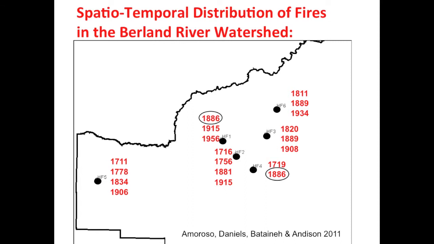1886, 1889. Mike's going to talk about this date a little bit more and it'll show up on the field tour. I think Raph might have a few things to say about it as well. 1915 as well. So here what we're getting is numerous fires then, many of them only local at one of the sites. And then in other cases, we have fires that were burning in a broader, more widespread way and scarring trees at multiple sites.